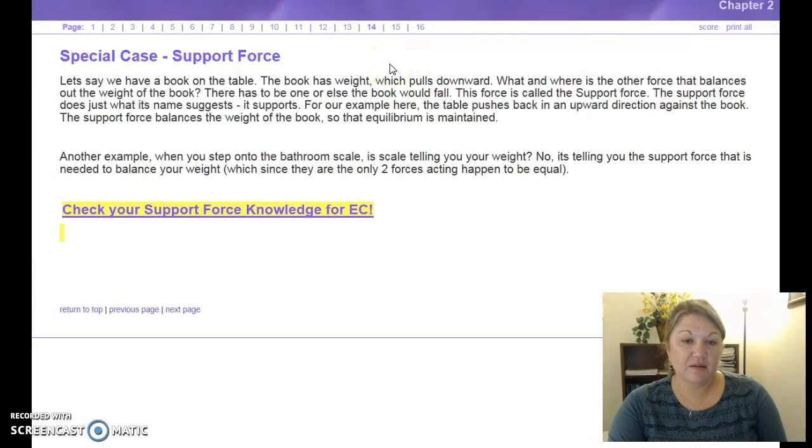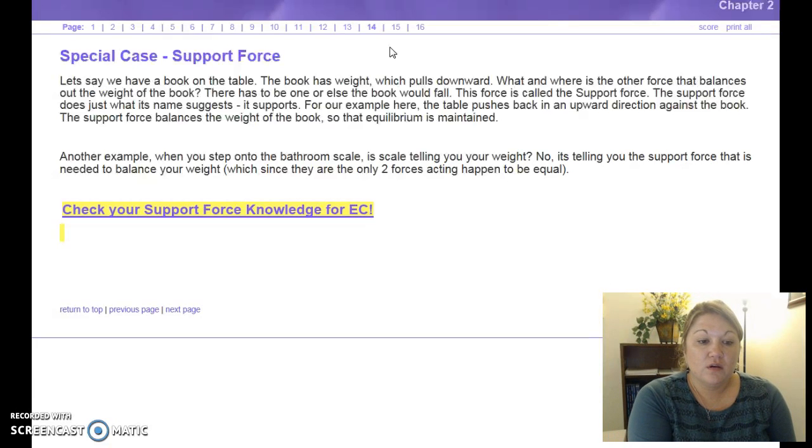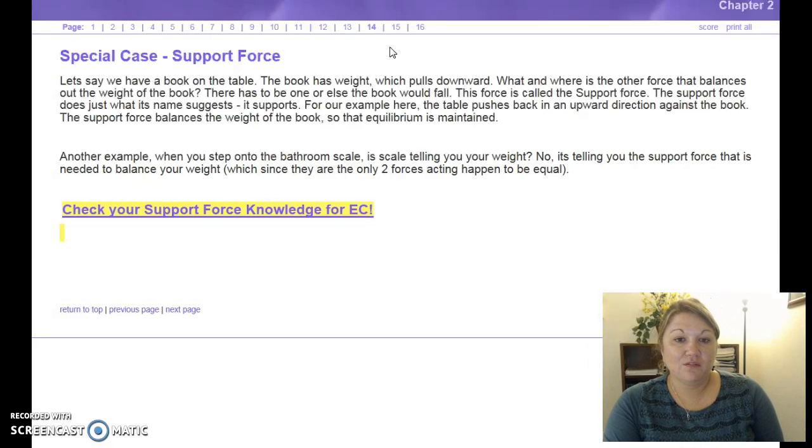Okay, we can have equilibrium in a static case, which static means still, no motion. You can also have equilibrium if you are in a dynamic or moving case. Okay, and I explain all of that and how it relates back to Newton's first law. Okay, so read through all of these slides carefully, take notes, watch the videos, they're very helpful. Earn you some points with our extra credit going on. Okay. And there's other helpful animations and videos and stuff through the mastering website and in your book.